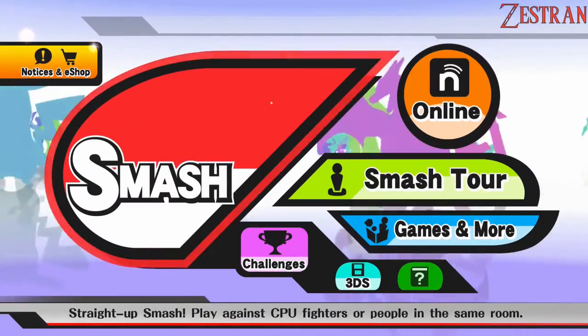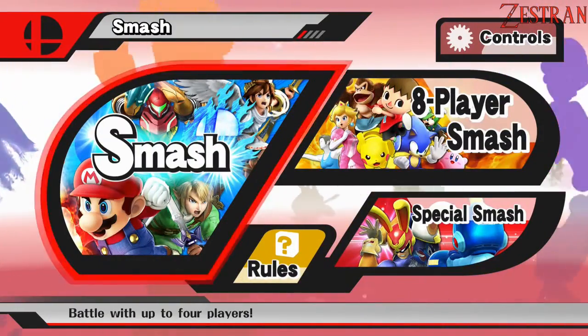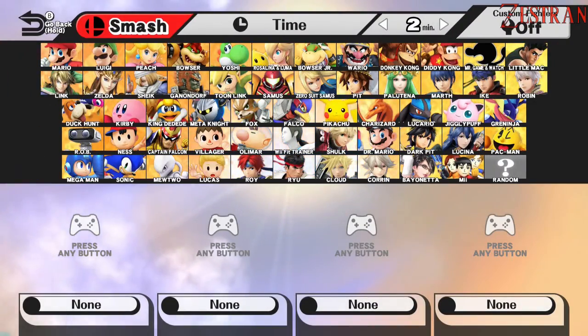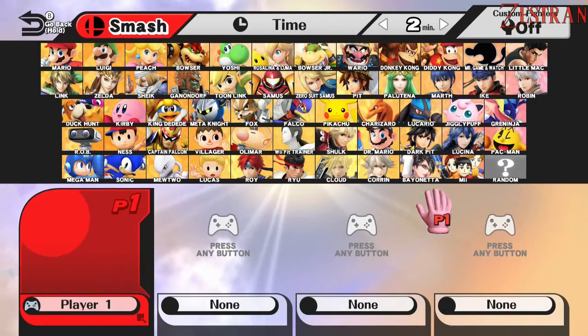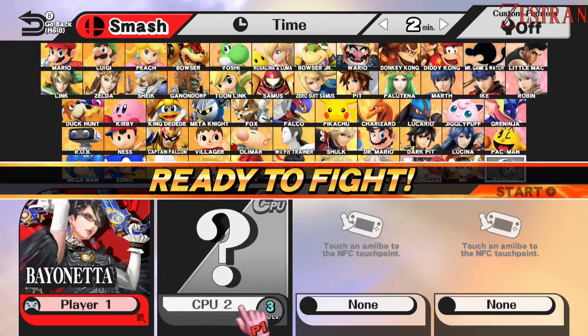Because it came out yesterday, or today, as of the recording. And yeah, we're just going to do a quick run-through of Corrin and Bayonetta, which are the two new DLC characters, and the final DLC characters.